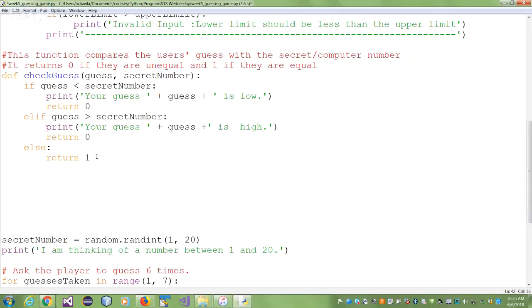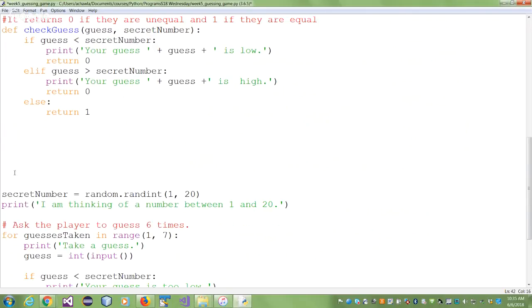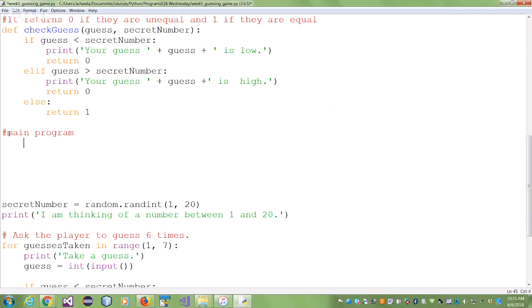I haven't even started writing my main program yet, but I gave this job to somebody. I said, you write this function, you write this function. But with the take inputs, I had to do the lower limit and upper limit, and you will see a reason why. Okay, now let me write my main program. I'm calling it the main program just because it's not a function. Okay? Okay, let's complete this.